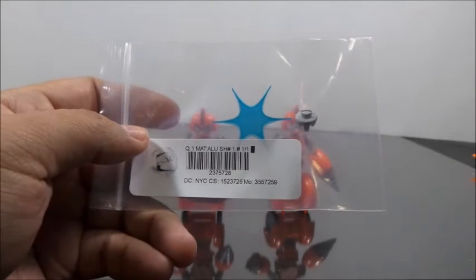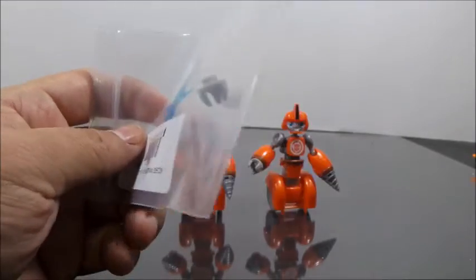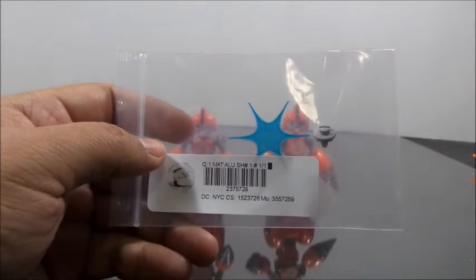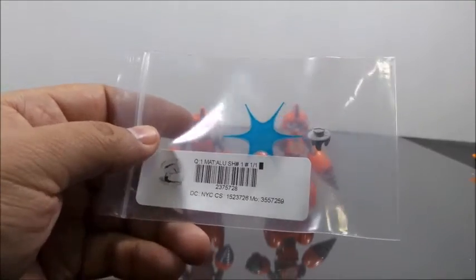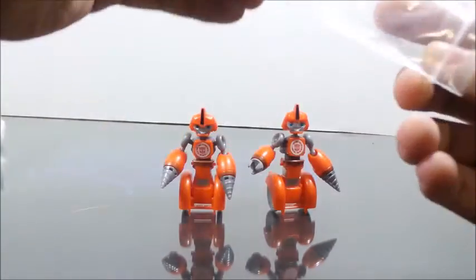So I had to wait because I didn't want to pay the $4.99 shipping to get the other hand I needed. So when they had the free shipping this last week, I went ahead and ordered it and got it in the mail today. So I ended up getting my second hand for the $3 price. So let's put this bad boy on and see how it looks.